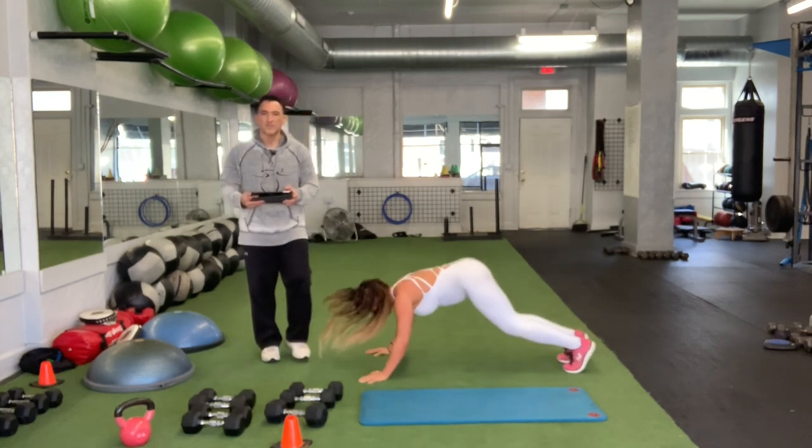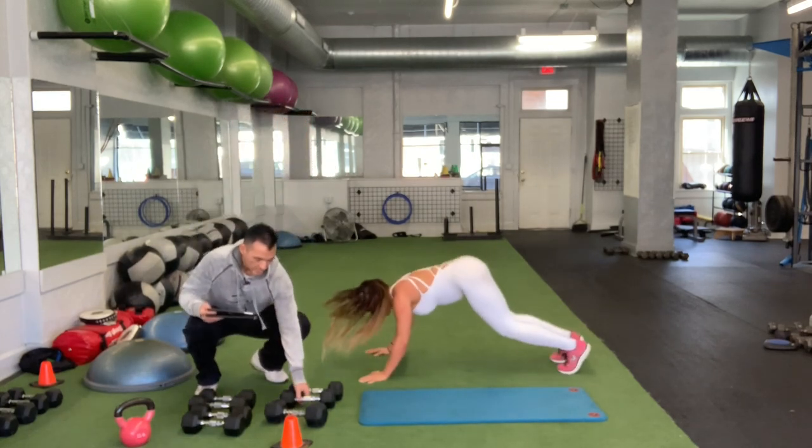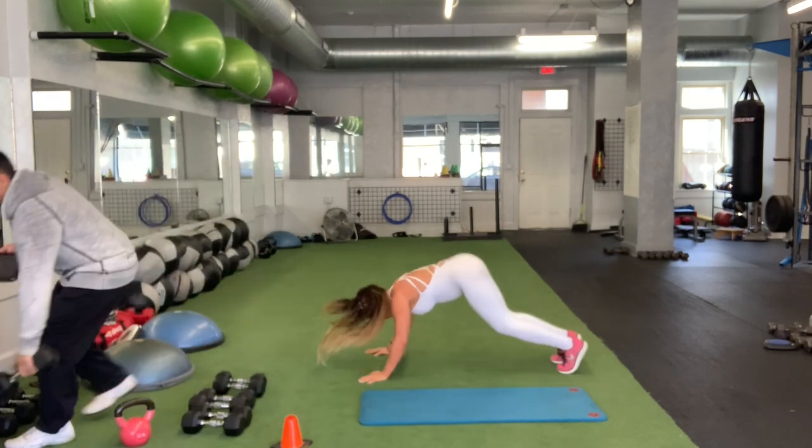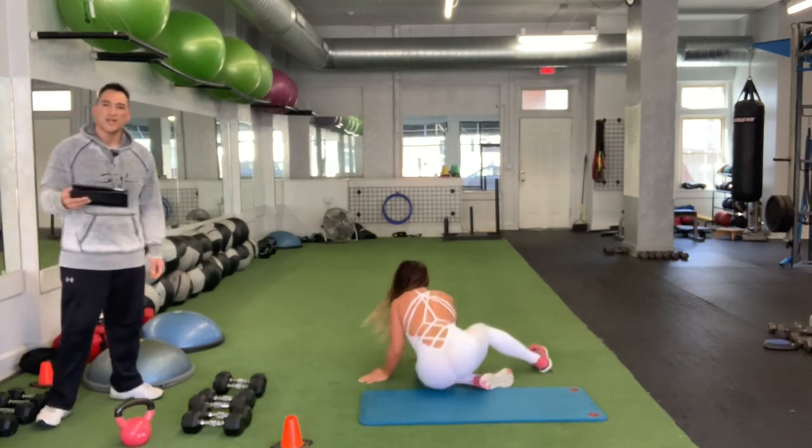Looking good. Remember, after this one, you're going to roll over into the crisscross crunch. Right to left, left to right. 5 seconds, guys. Here's 5, 4, 3, 2, 1, and break.